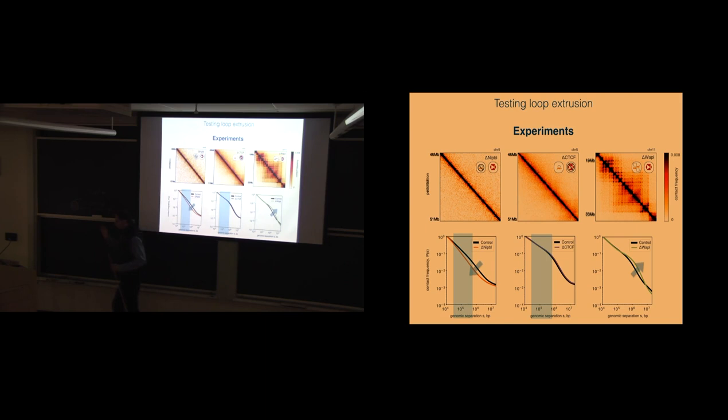Okay. So that was all nice and cool. So this was 2017. But people were still critical, and they were saying, this is all nice, we don't know how it works, but nobody has seen loop extrusion happening under the microscope. So this is very indirect. That's cool, but can somebody see this? And I was going around talking to people doing single molecule experiments, and everybody was saying, nobody has seen this process, give me a break. It's nice, this is theory.